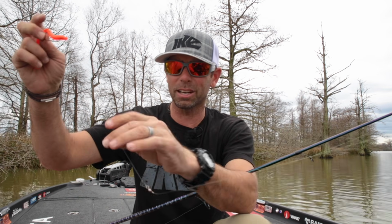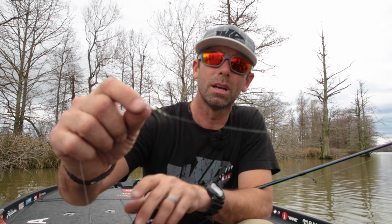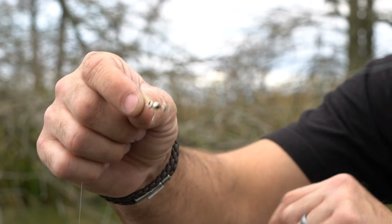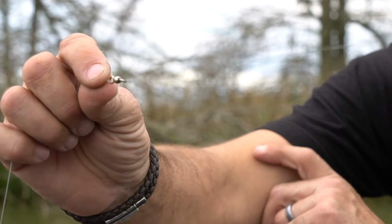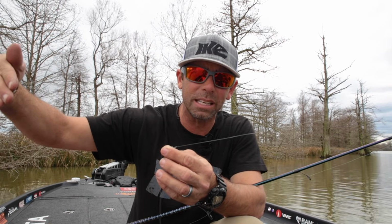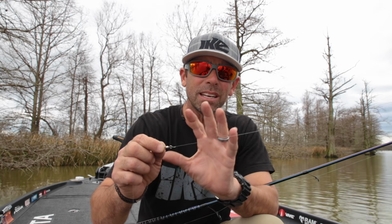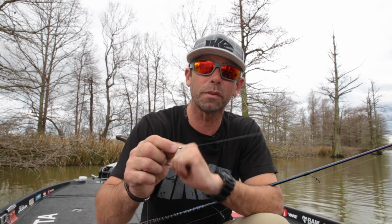And to that, instead of tying directly to the braid, and this is such an important part of this floating worm, I'm going to use a barrel swivel. I use an oversized barrel swivel. I prefer the silver color to give it a little sheen and shine. The size of that barrel swivel is also going to help this bait with that slow sink that we need on the fall. Final components in this setup are the main braid line, and I like 10 to 15 pound Berkley X9 braid, which casts so phenomenally.